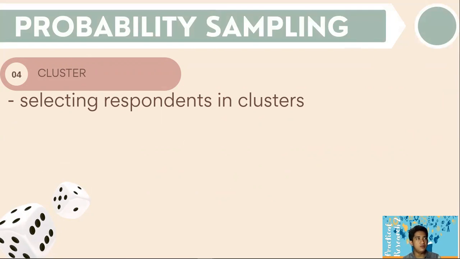For example, if you are looking into a big school or a mega school, you just need to come up with 2, 3, 4 sections per year level. So you don't need to get all the list of names. You just need to get the number of sections. You just need 3 per year, then you get 3 per year level. So that's a cluster already. You're not going to choose one representative from each section, as that would fall under stratified. But if you are looking into the cluster, then you get all participants from one section, another section, and another section. So that's a cluster.